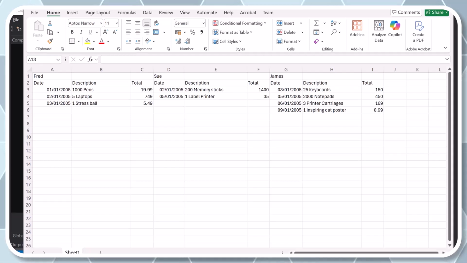The easiest way to work with regions within an Excel worksheet is to create a table for each region. This can be done by selecting the cells in a region using the Insert Table option.